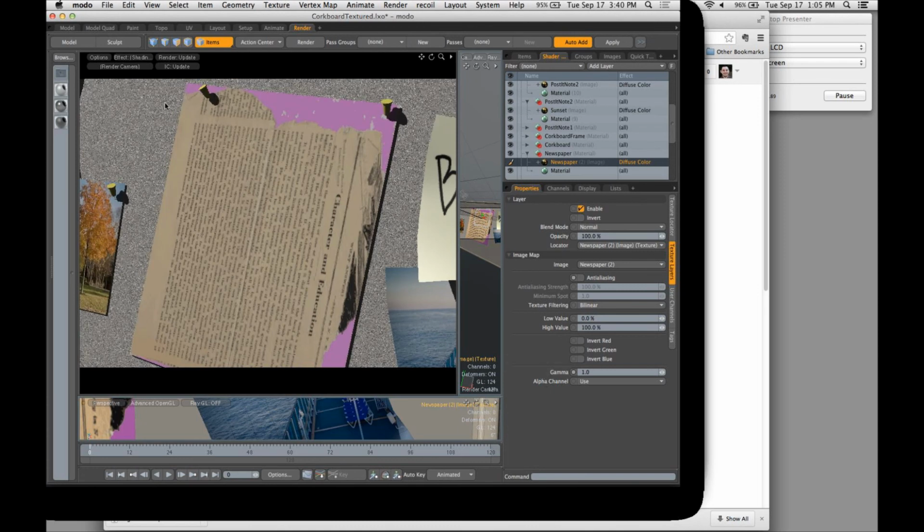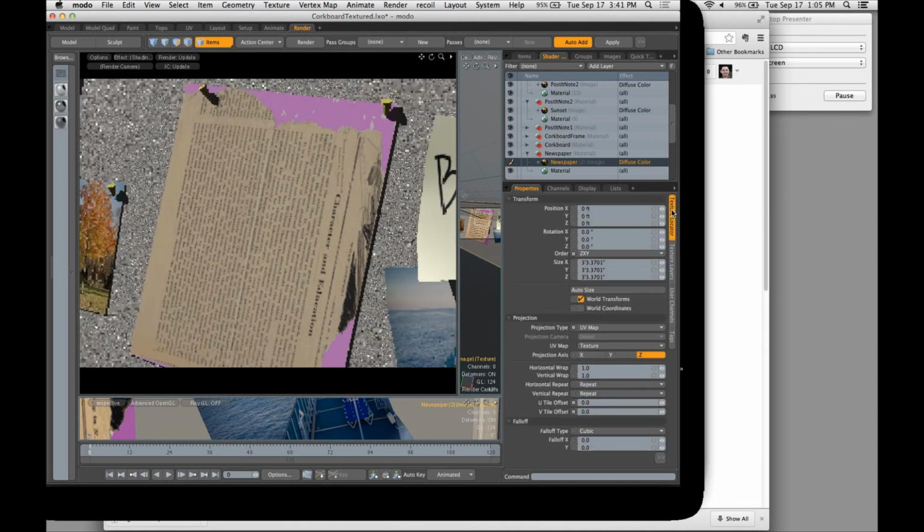Now this is a really great example. This newspaper is just completely wacko right now. Okay, it's not orientated the right way. So what do I need to do to my texture to get it to work correctly? Where am I going to go initially? Texture locator, right. Texture locator is responsible for the placement of my image within my three-dimensional scene. Now what?